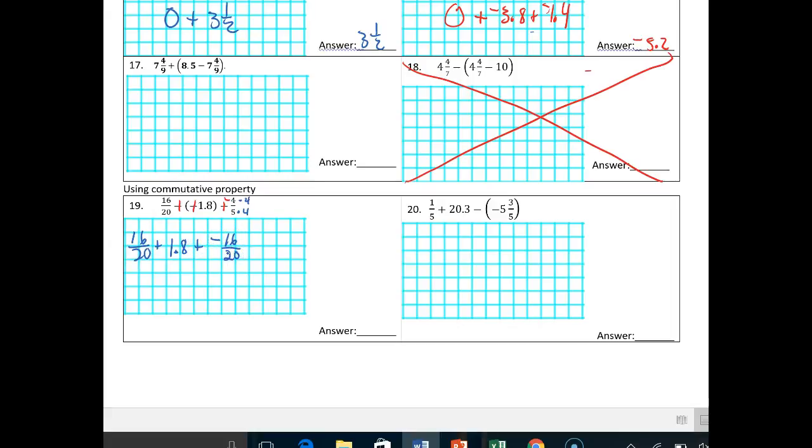And hopefully now you're like, oh, I see why you did that. So let's use the commutative property and say 16 over 20 plus negative 16 over 20 plus 1.8. And boom, we have the additive inverse of 16 over 20 gets canceled out. You get 0 plus 1.8. And now you had avoided the entire thing of being like, oh man, I'm going to have to convert 1.8 to 1 and 8 over 10 and then find common denominator there. But again, if you can just see stuff ahead of time, kind of in advance, am I going to use the additive inverse? Am I going to use commutative property when looking at a problem? It might be easier for you.